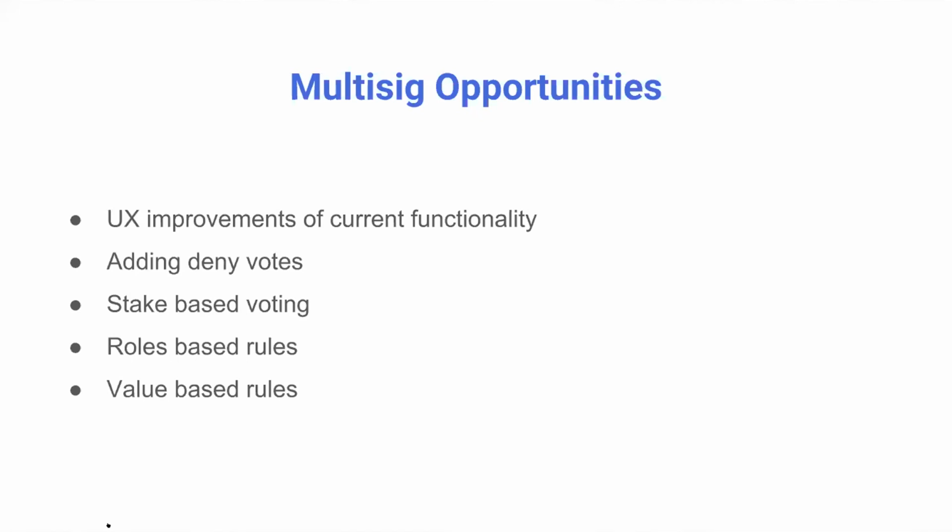But you could also start to see other functionality that is not implemented, at least in these early versions of multisigs, that start to bring us closer to a DAO, right? Like, what about the opportunity for right now, you can basically either confirm a transaction or you can abstain from confirming it. Well, what about giving someone the option to deny a transaction, where now if somebody denies a transaction, the threshold goes up. So if normally you require 2 confirmations, but if one of the key holders denies a transaction, well, now you're going to require 5 confirmations. So you could create some kind of rules like that.